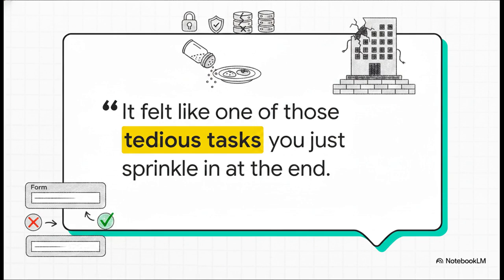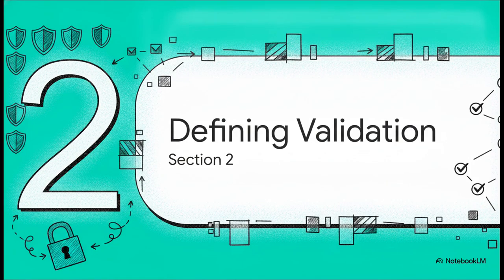I mean, a lot of us can relate to this, right? When you're building an app, you're totally focused on functionality. You just want the thing to work. Security, especially validating what a user types into a box, can feel like a chore, like a pinch of salt you just sprinkle on right before you serve the meal. But over time, and usually after seeing how drastically things can go wrong, developers realize this isn't an afterthought. It's the entire foundation.